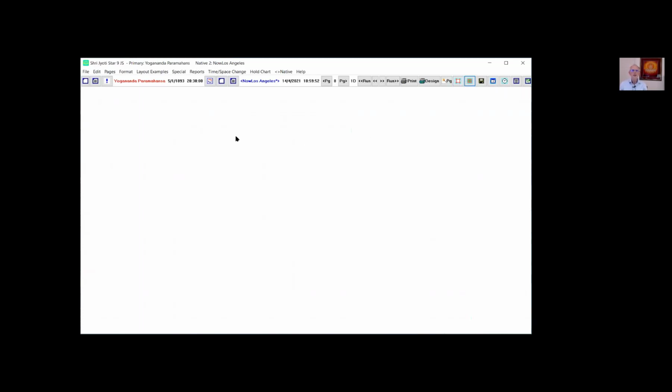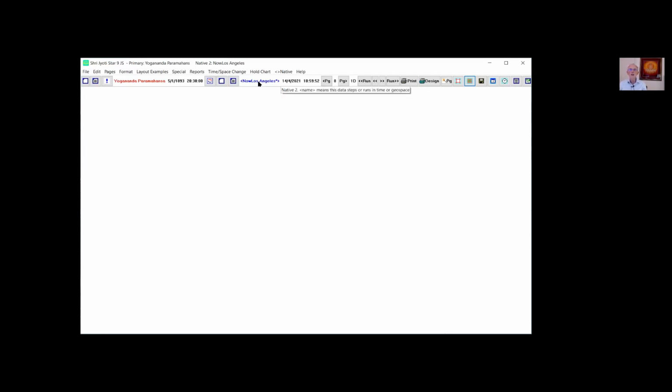So let's go to the data entry screen. The data entry screen can be reached in multiple ways. You can click on the date or time of one of these two charts. You see at the top, there's a red chart and a blue chart. This is the transit chart and the date and time for that chart. So these charts are loaded, but nothing is showing because we haven't chosen what we want to see yet.